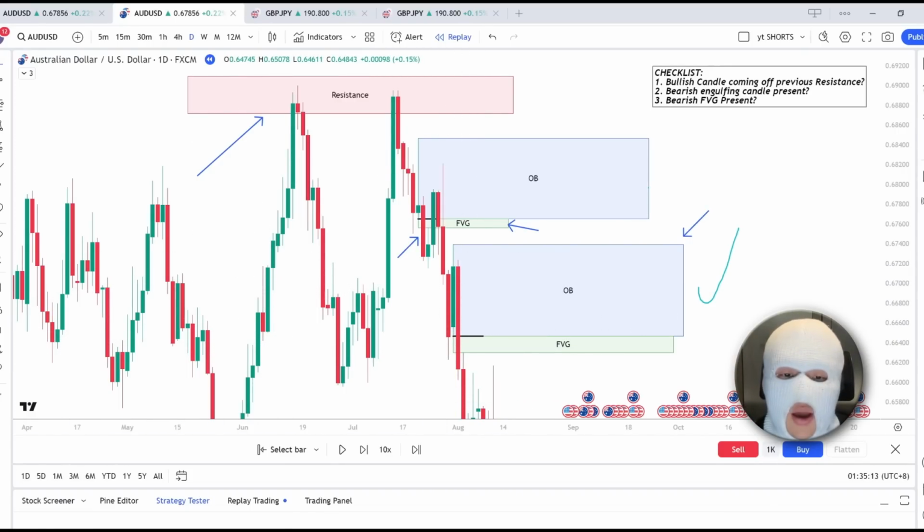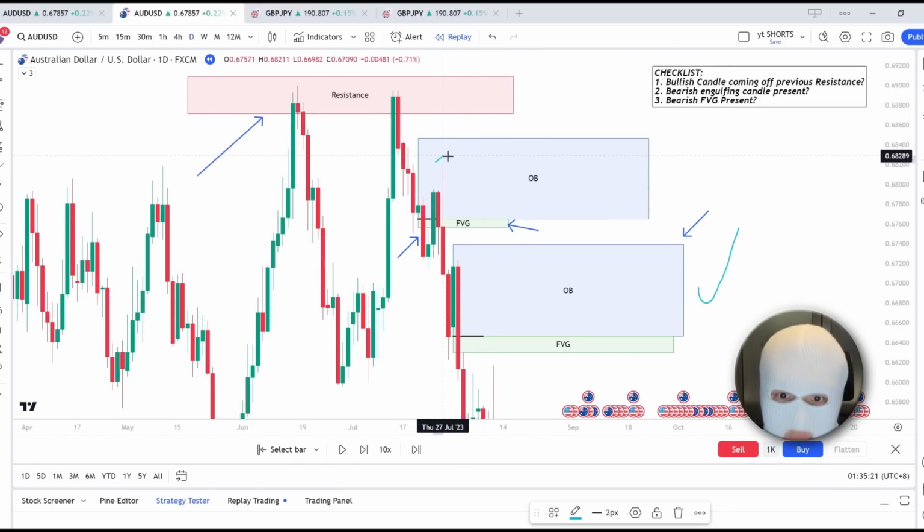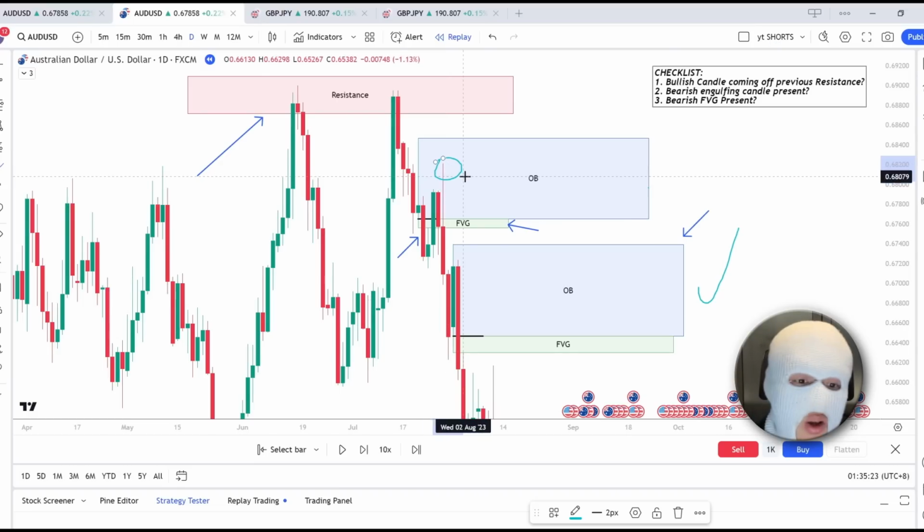Oh, and one more thing. Order blocks only have a one-time use. Do not reuse them again. This is because once the order blocks have been retested, the orders sitting inside the order blocks will have already been collected and hence will not be as effective if price action comes back and tests it again.